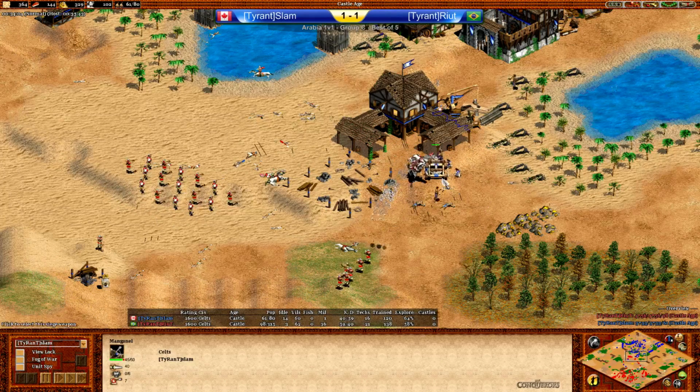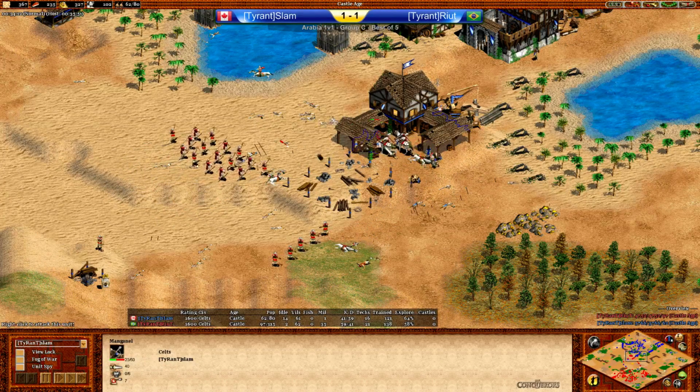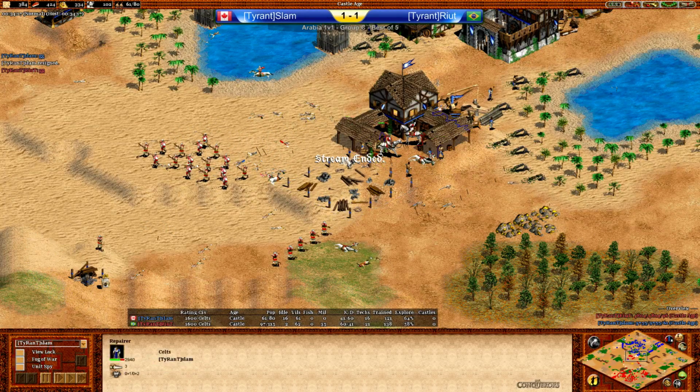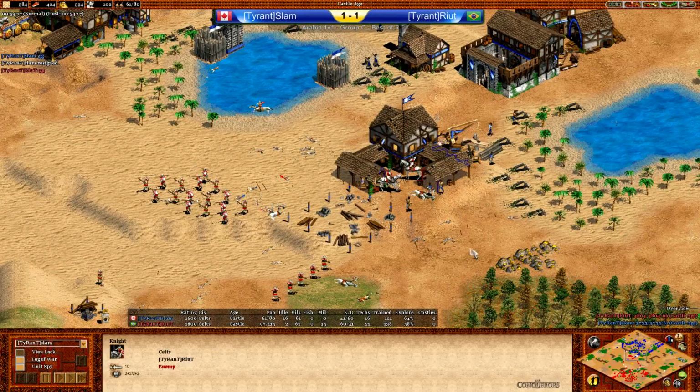The villagers desperately repairing the Mangonel underneath the TC. Will the Mangonel go down? Because the villagers, yeah, it's going to go down, and there's the GG from Slam. What a giant mess. What a giant mess from Slam. I don't understand some of the decisions he made in that game.